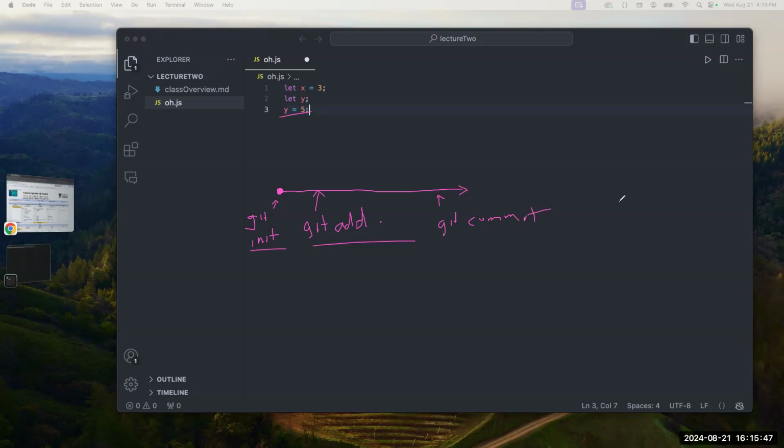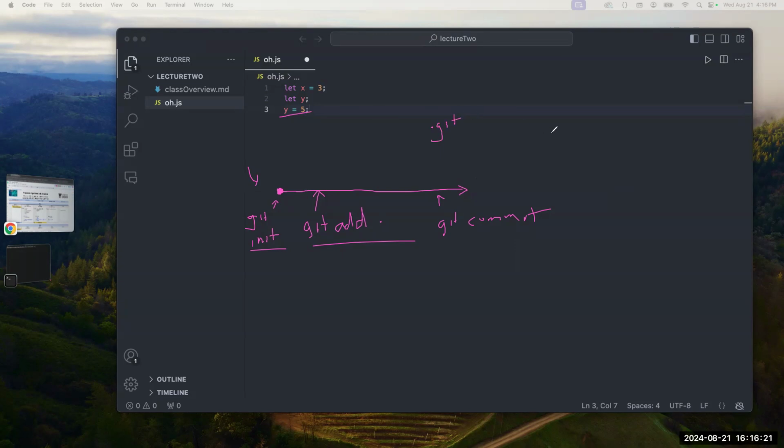Cool. These are your big three for dealing with your repository. Your git init, your git add and whatever you want to add, and then your git commit, right? These are your big three for your Git repository. This is on your computer. Now, one thing to note is when we run git init, wherever we're at in our terminal, it creates a hidden folder called .git.